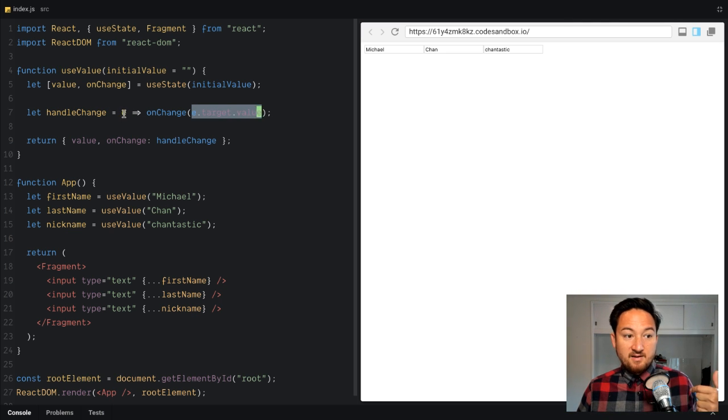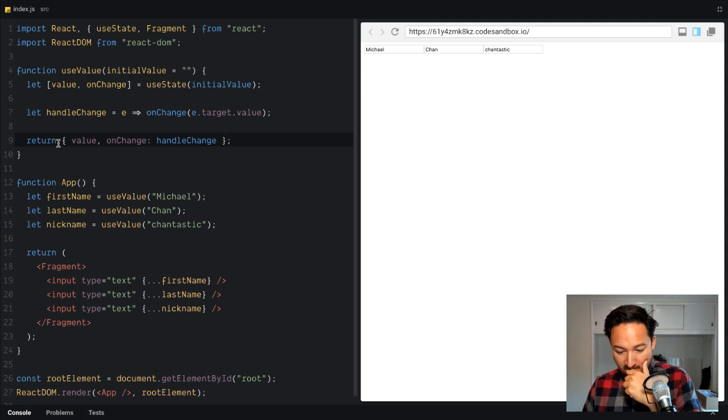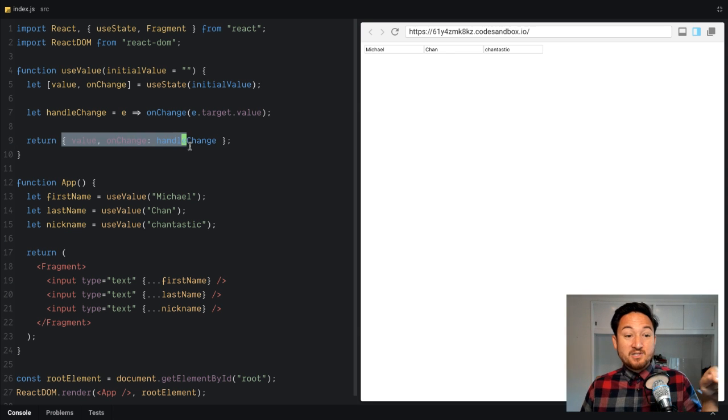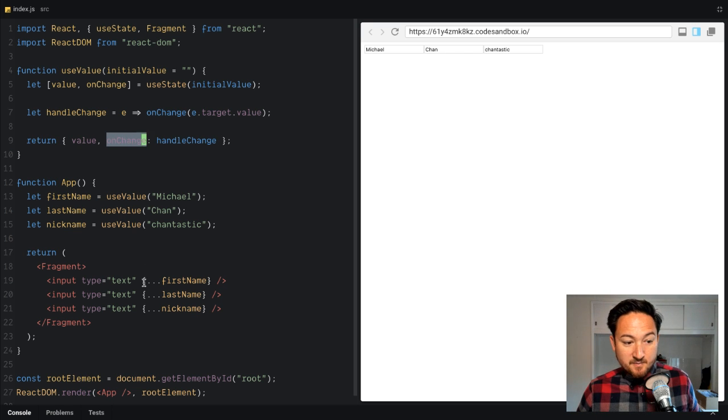So we take the event and then we call the onChange that was passed to us from useState with the new text. Then we return an object with the value here, and we remap handleChange to be called onChange. The reason we do that is because now we can spread those out here.